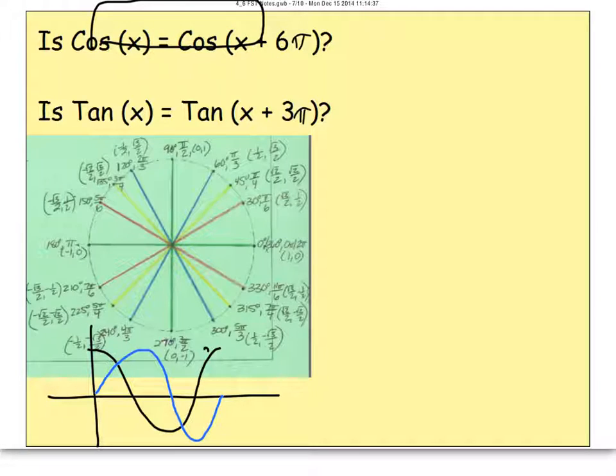Now, here's an example of how we can use the periodicity theorem, which tells us there's repeating patterns to sine, cosine, and tangent. They want to know here, is the cosine of x equal to the cosine of x plus 6π? Well, here's what you want to do. Just pick a particular angle you want to look at for x, and it can be anything. Maybe I'm going to say x is 30 degrees. So, let's assume x is 30 degrees, and I just go to the graph paper and find 30 degrees. And I want to know the cosine, so the cosine is the square root of 3 over 2.